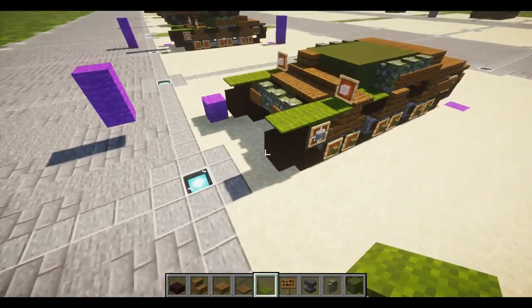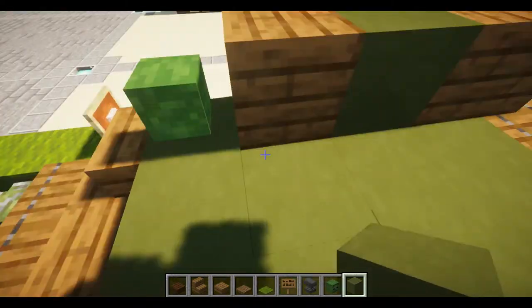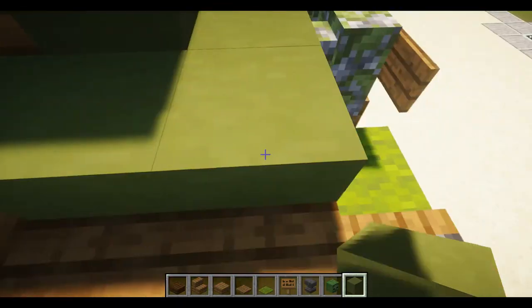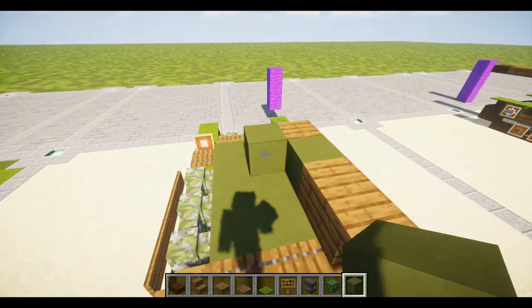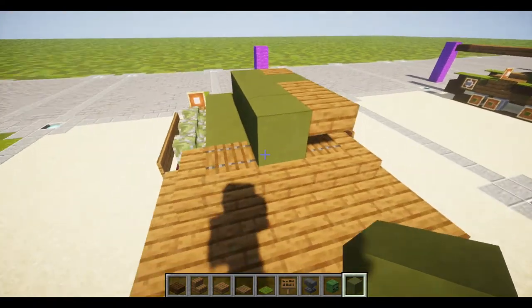And we can move on to the turret. To begin with the turret, which is layer 4, we're going to take a green terracotta, place it one block behind the first row of 3 green terracotta from the last layer, and place furthermore 1, 2, and 3 more green terracotta blocks.